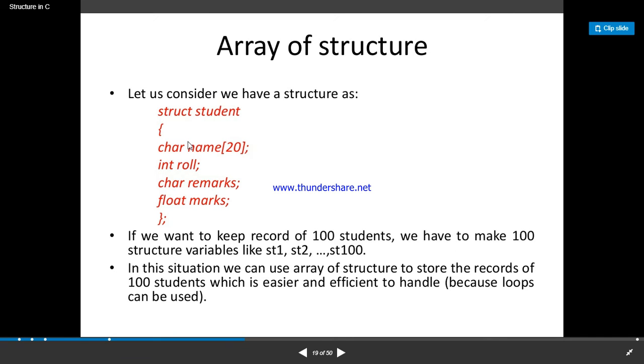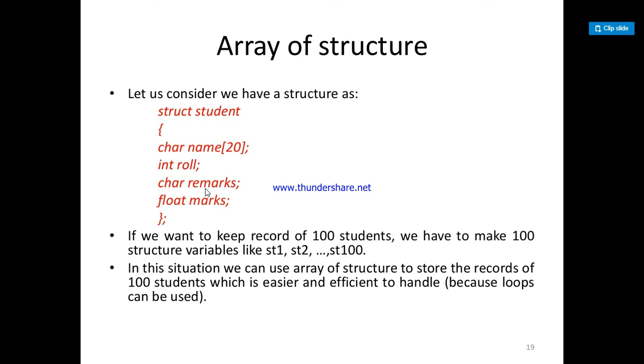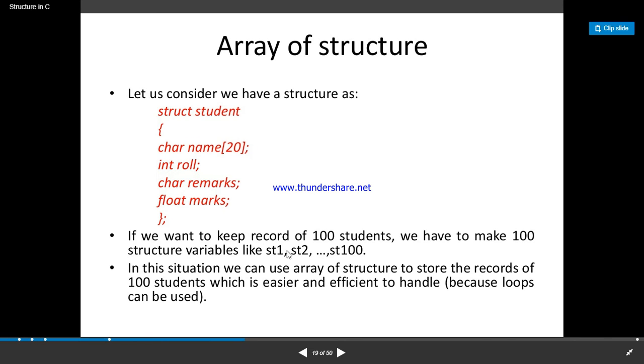Array of structure. We can use the structure in an array. This structure can contain one student's data, that is name, roll number, remarks, and marks. If a class contains 40 students or 24 students or 100 students, the same structure can be used, but we have to declare it as an array.